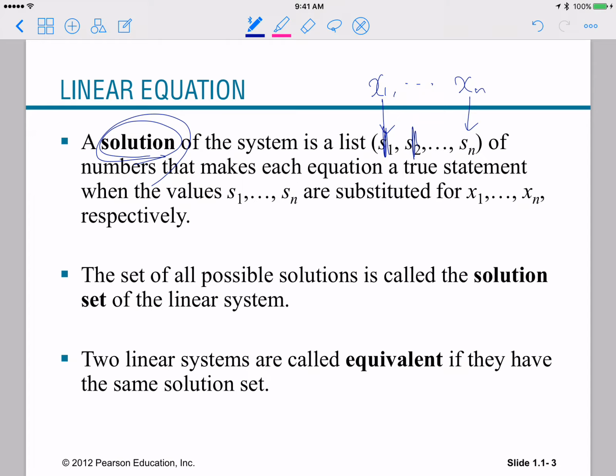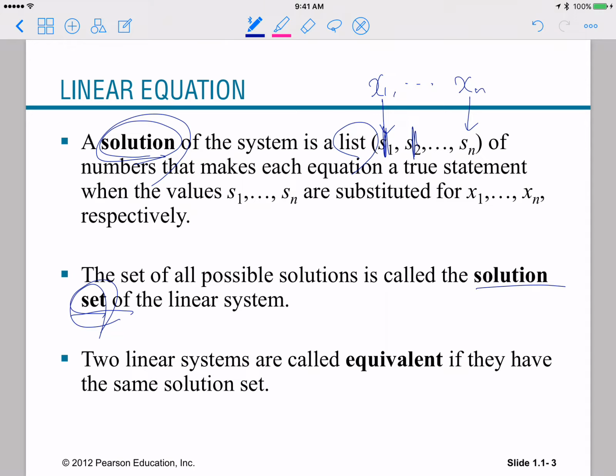This solution may be just one, but there may also be many solutions. Collecting all these different solutions, we call that a solution set. What is the set? What is the list? Let me ask this question: what is the difference between set and list? It's probably useful, and you will probably learn or study this in some of your programming courses.